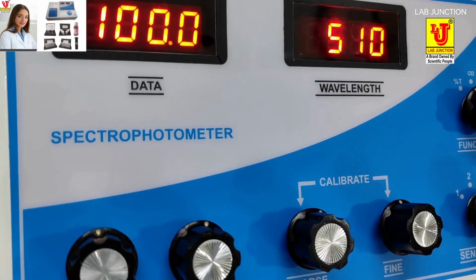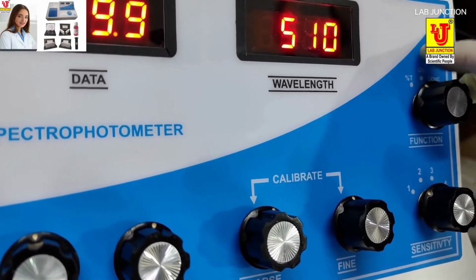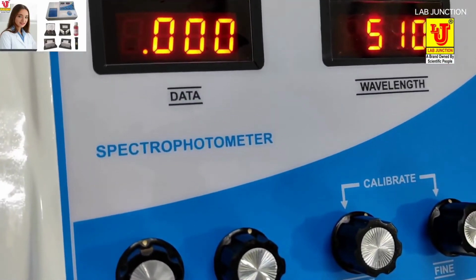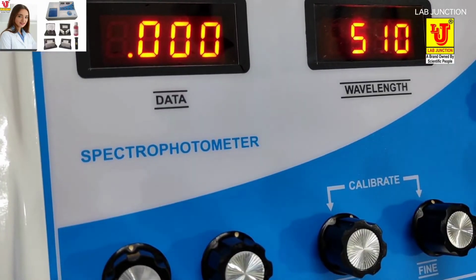Now turn the function control to OD. Absorbance is 0. If transmission is 100%, then OD, optical density, also called absorbance, is 0.